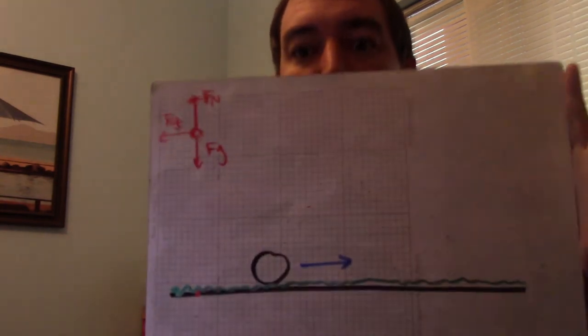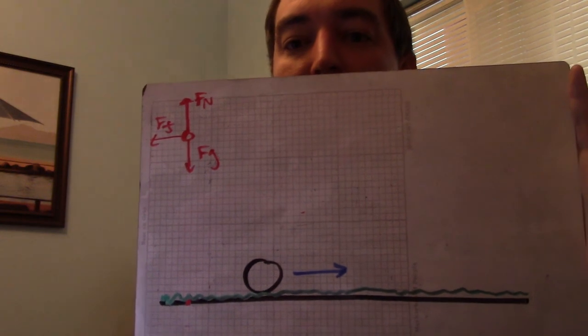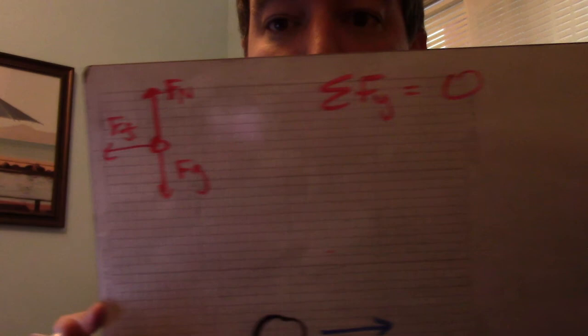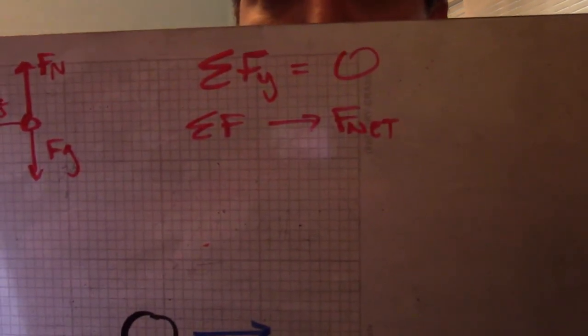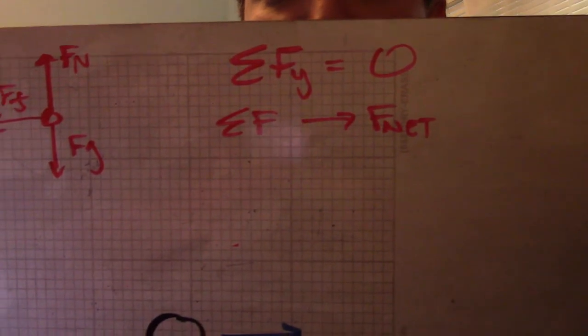So we now have this new selection of our forces. We know that our forces in y cancel. Boom, sigma Fy equals 0. Now, let's just make sure everybody knows this: we have this sigma F, and that's the same thing as saying F net. It's just a shorter way of writing it. That sigma notation means the sum of, net means the sum of, they mean the same thing.